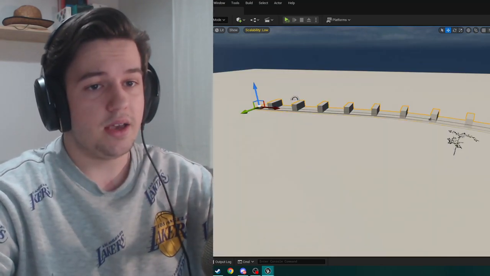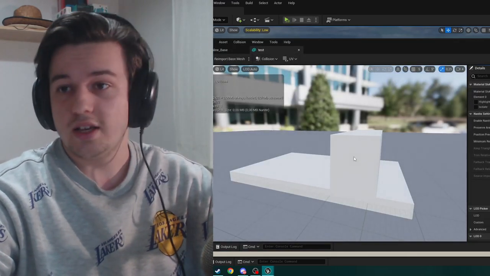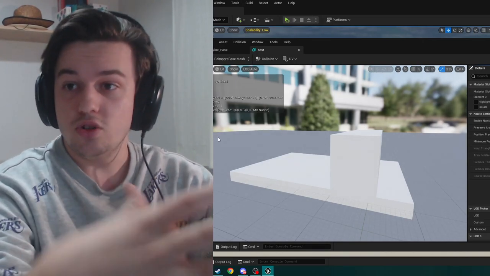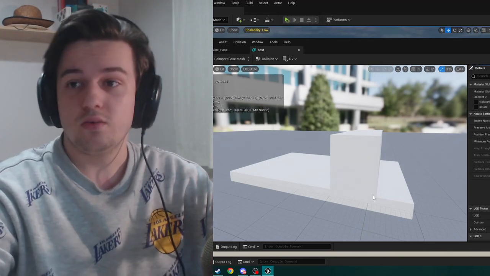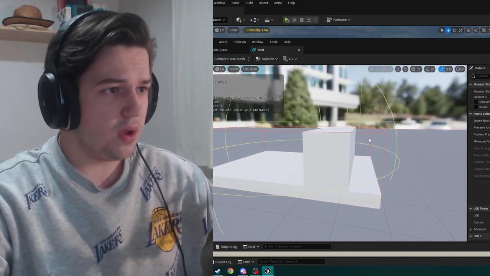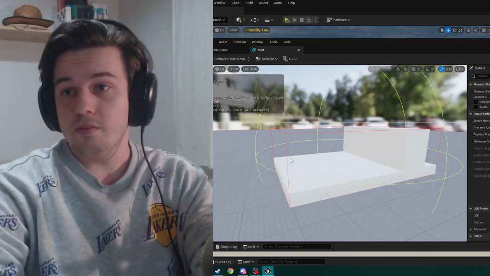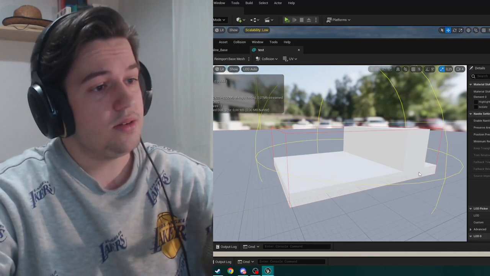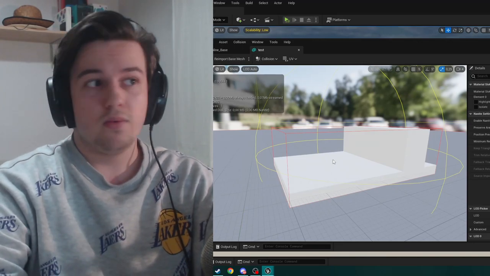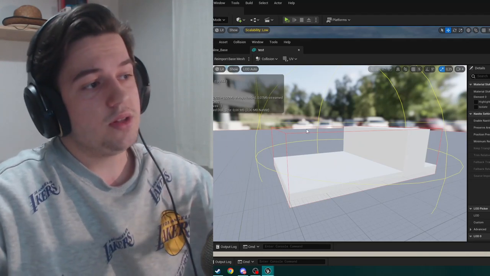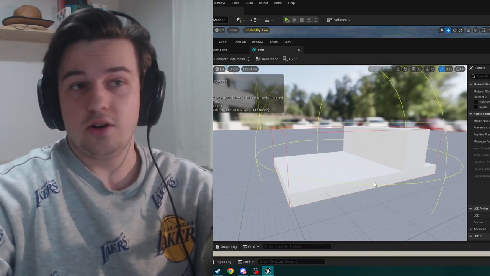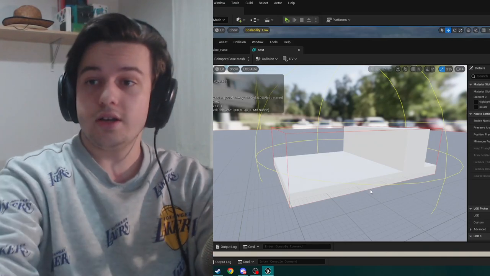Take a mesh, let's say this mesh, which I'm using for testing. Every mesh in Unreal has a bounding box, and that bounding box is usually pretty good, especially for this type of mesh, which is pretty rectangular. It's pretty good at knowing the borders of the mesh. We can see that there are two bounding shapes: this sphere one with a radius, and this bounding box. The bounding box is what we are interested in for this tutorial. We are going to take the data that this bounding box has and use that to automatically know how long a mesh is.